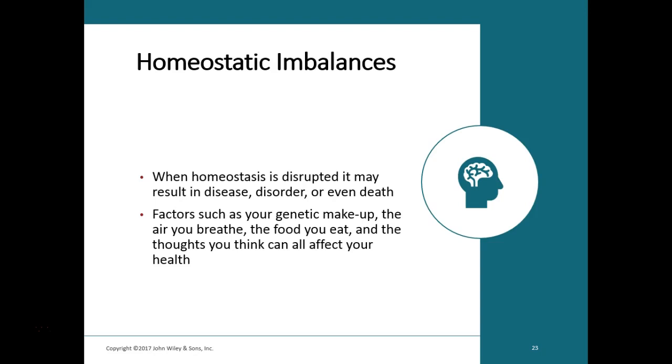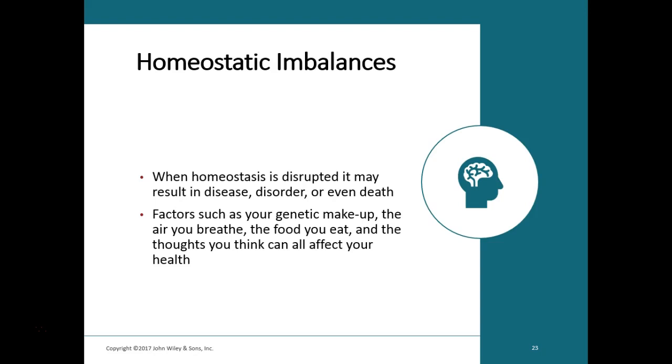There are many things that can affect the way that our body is able to maintain homeostasis. Of course, the genes that you're born with can determine how your body works and how your body is made. The air that you breathe and the food that you eat and the stress that you have can all affect the way that your body is able to respond and able to maintain homeostasis. Let me rephrase that. The air that you breathe, the food that you eat, things that you take into your body can affect the chemical makeup of your body, especially if you're taking in a lot of carcinogens or cancer-causing agents.